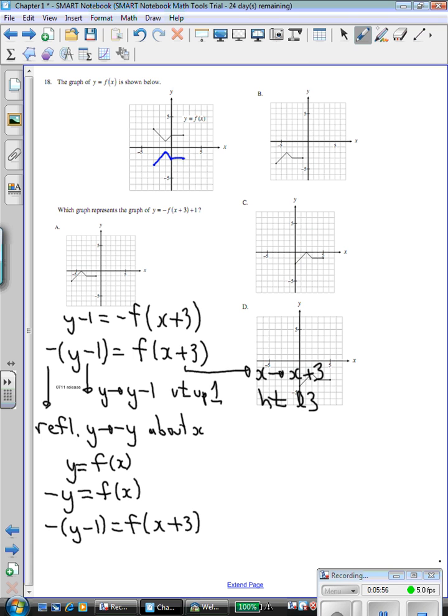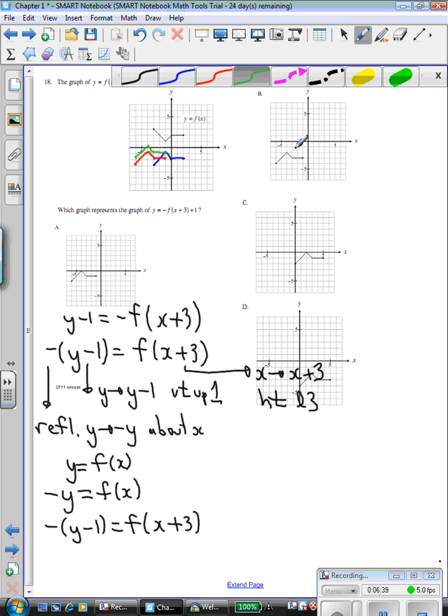The next thing I'm going to try is, why don't I do left 3? I'll move it a little bit. 1, 2, 3. That point moves over 1, 2, 3. This point moves over 3. And that point, 1, 2, 3, is right there. So here we are after our transformation left 3. And we've only got one left. That's vertical translation up 1. Up 1, and also up 1. And here, more or less, is our final function, this green one.